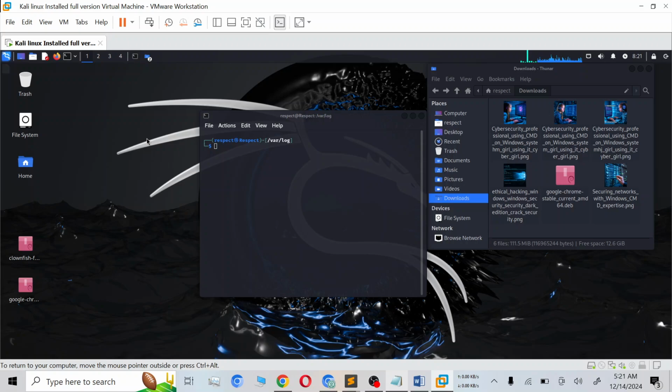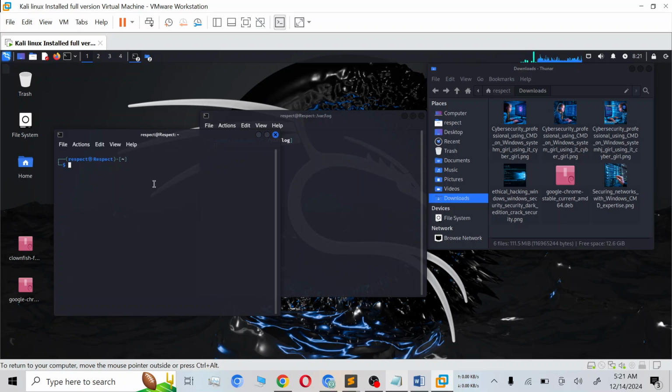And if I open a new terminal, here you can see this is by default the home location, because in these brackets there is nothing, it's an empty bracket. But here you can see these are not empty; they show the file location inside these brackets. But if you don't know in which location you are currently, then you can use this command, pwd. Here you can see it shows me that inside the home location, I'm in the respect folder.